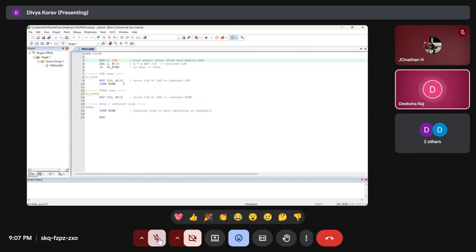JZ is_even: jump if the result is 0. If the AND result is 0, jump to the is_even label. If the AND result is not equal to 0, go to the next instruction, is_odd. If odd, branch to is_odd. MOV 46H, #01H stores 01H at address 46H. This marks the number as odd.